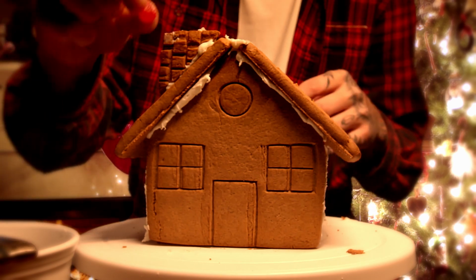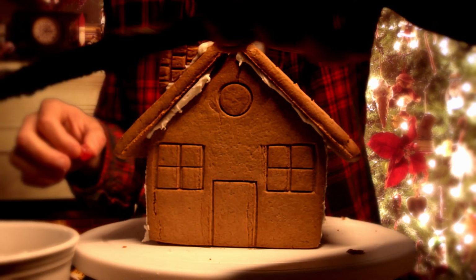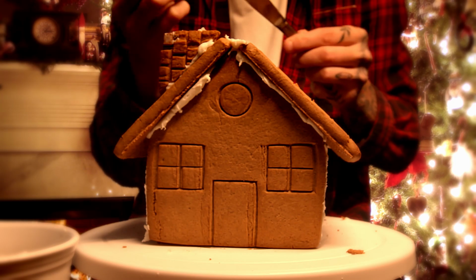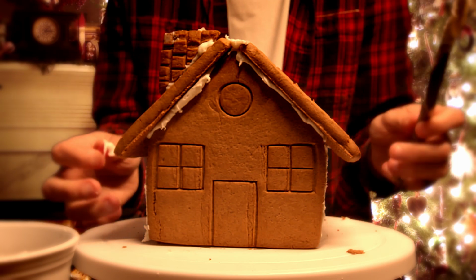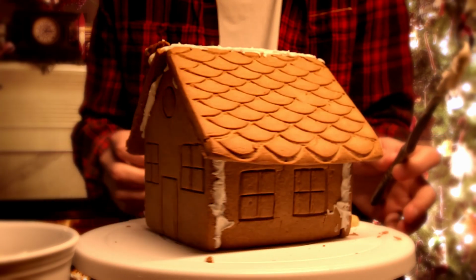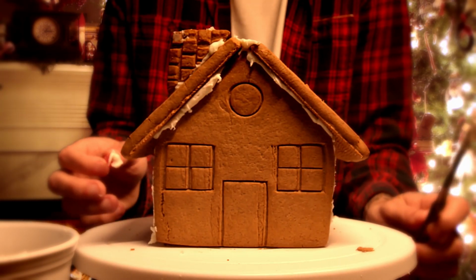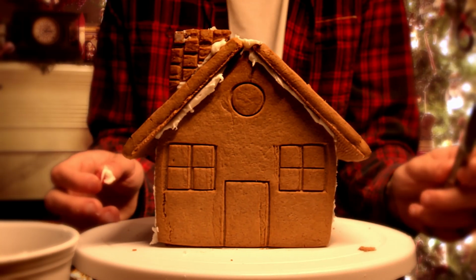And then we've got these little sugary gumdrop things we can decorate the front with. I feel like I should have used more icing on the front of the house. Are you supposed to cover the whole thing? Because if you are, I think it's too late for that.